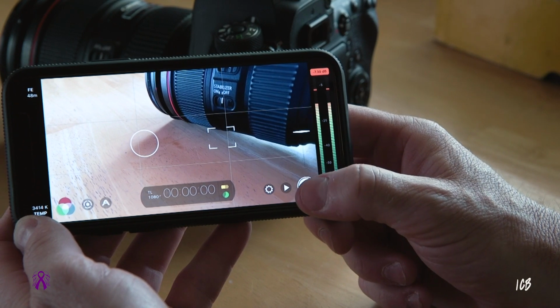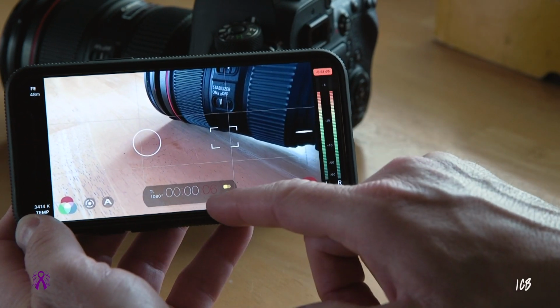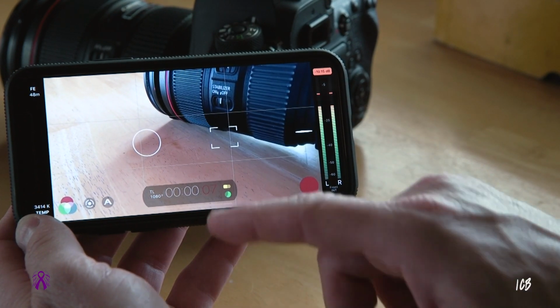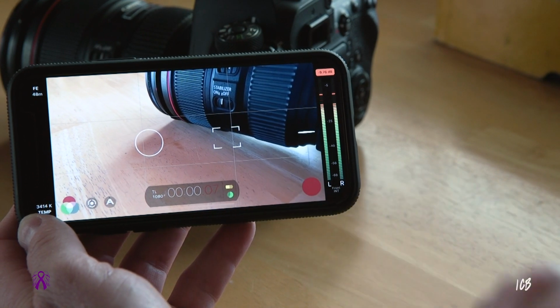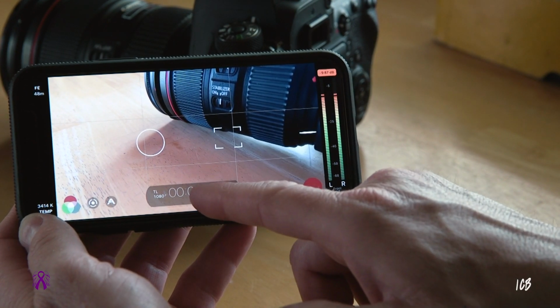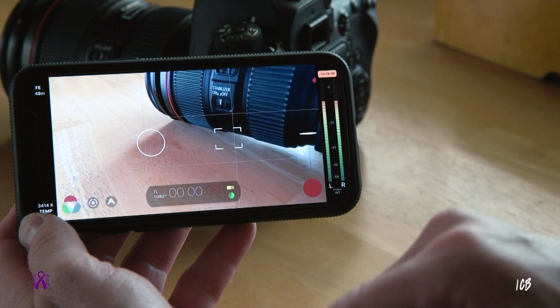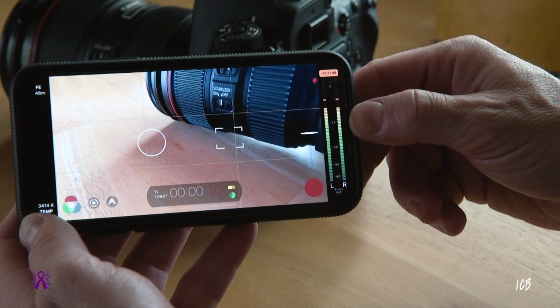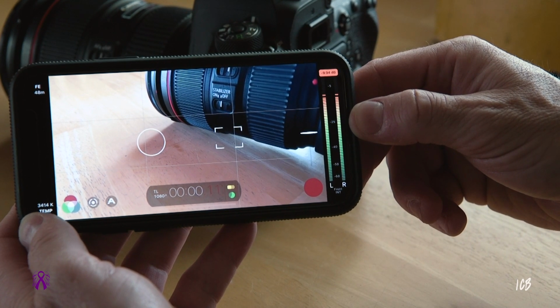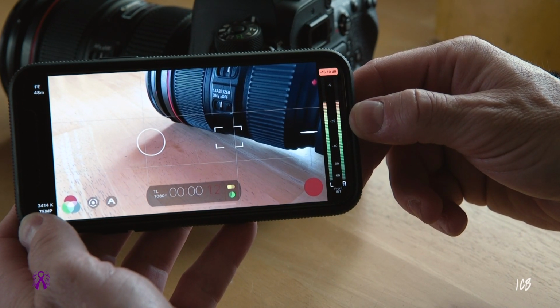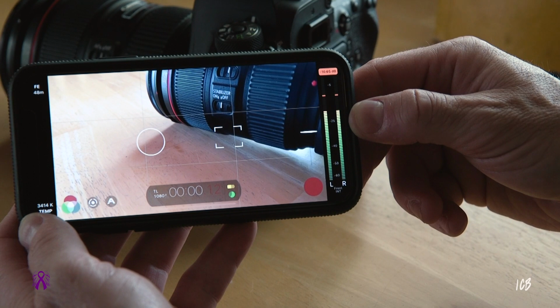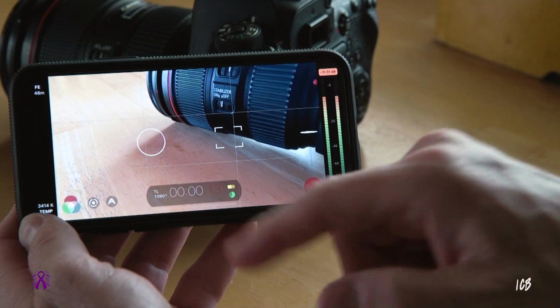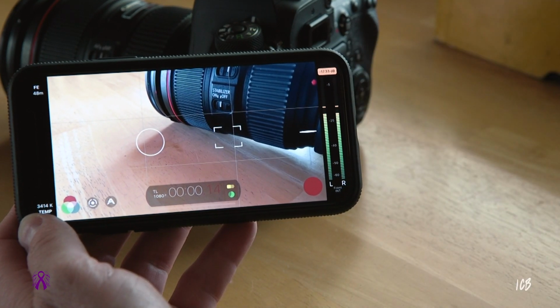Click the play button or the record button. Once you start doing that, it's going to start counting up. And once this hits 30, if you can see it, the next thing it's going to do is put a 1 there, and then a 2, and a 3. That's telling you how many seconds of your time lapse you've got. That's wonderful. So I can get right on the money if I want to shoot a 30-second time lapse, or if I want to shoot an 8-second time lapse. I know exactly how long to record for, which is fantastic.